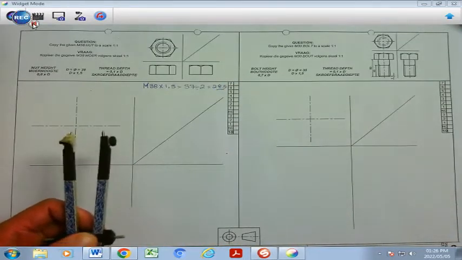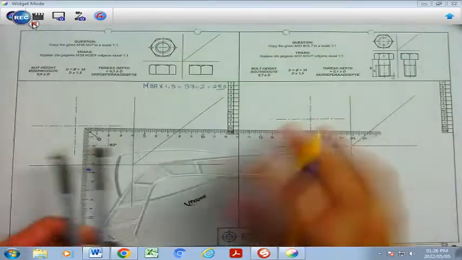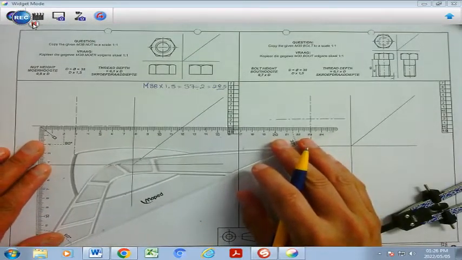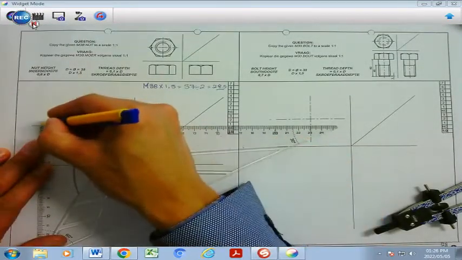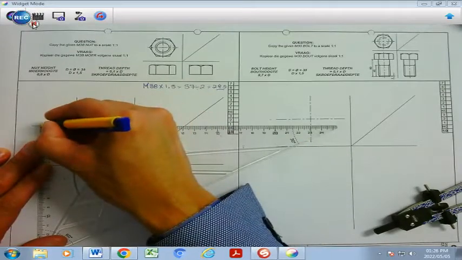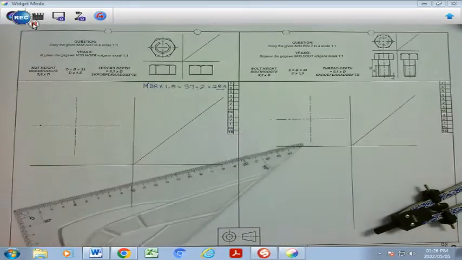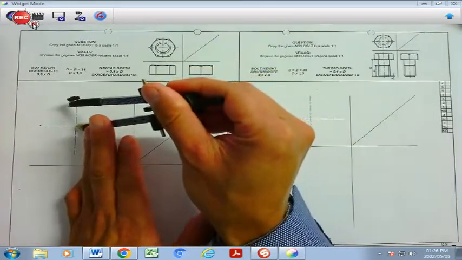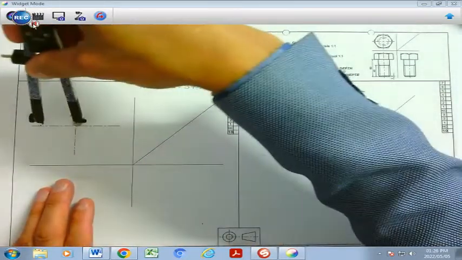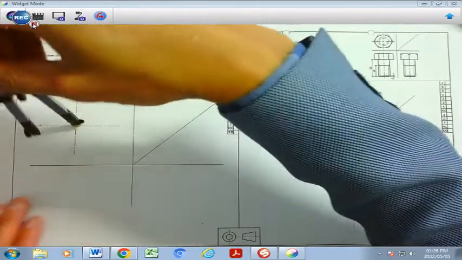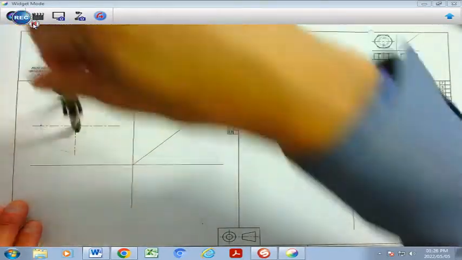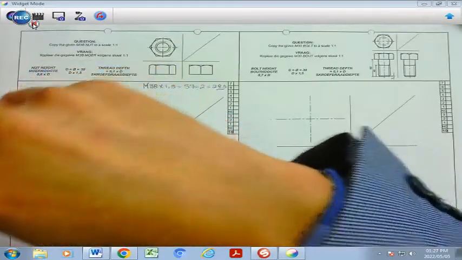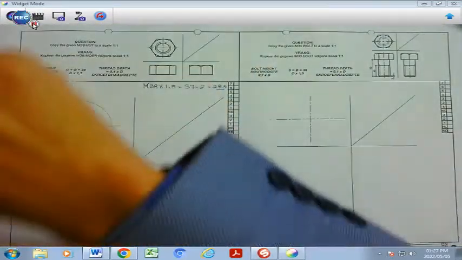So I'm going to take my ruler and I'm going to measure off 1 short of 30, which is going to be 29. And I'm going to take my compass, anchor that compass on my center point, open up at 29, and draw a circle with a diameter of 57.